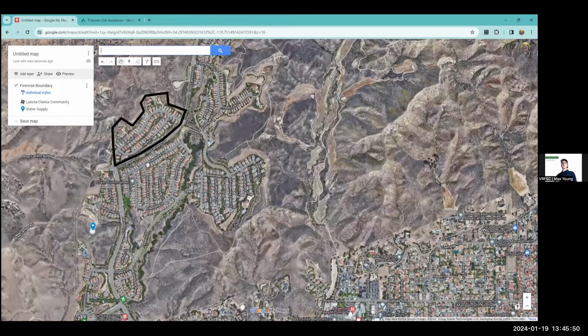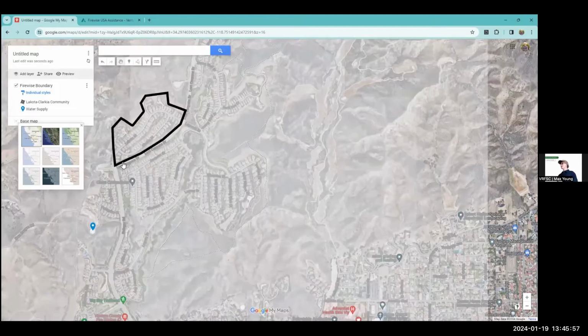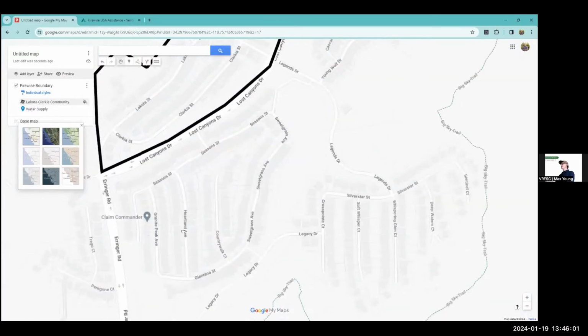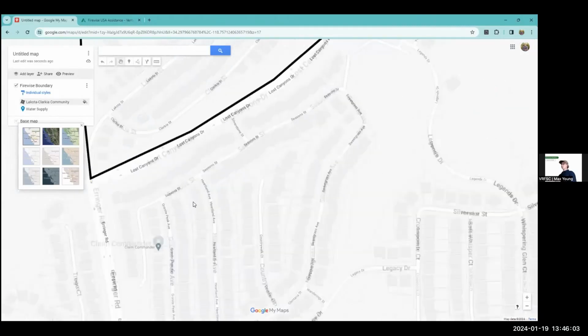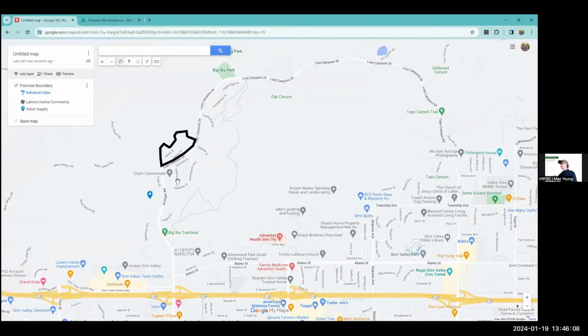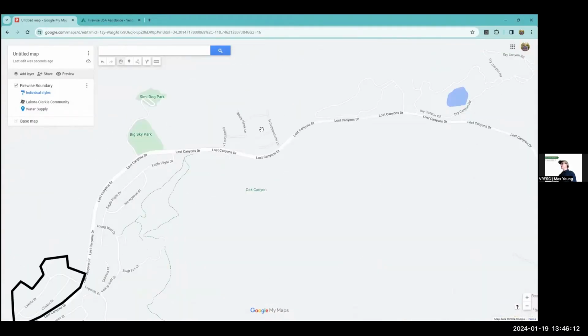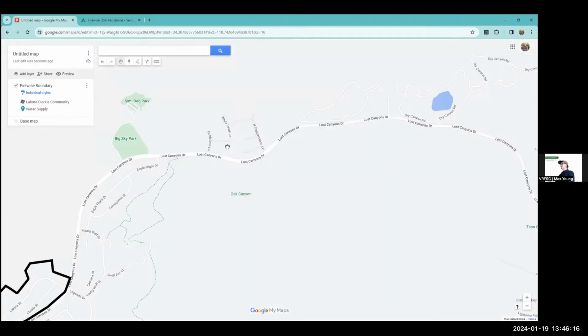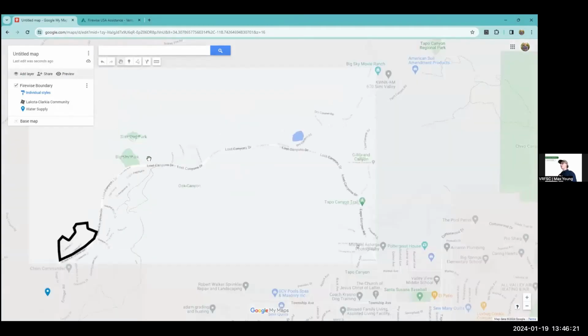but pretty often we have encountered folks that have some difficulties in actually just kind of defining their boundary. And what I love about this tool is the fact that when I'm on the individual base map, I can see the building outline. So I can see what makes natural sense for our Firewise community versus what doesn't totally make sense. For instance, it might not make sense for this Firewise community to consider this portion of Lost Canyons Drive to be a part of it, even if it might be the same HOA. It might make better sense to do something different in this situation, but there's no real wrong way about going about this.